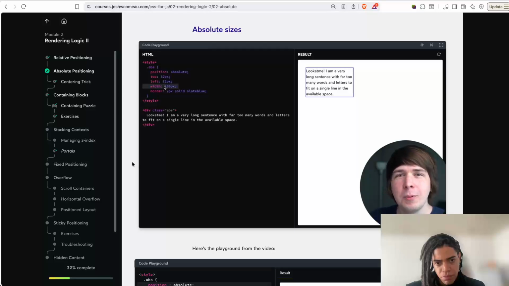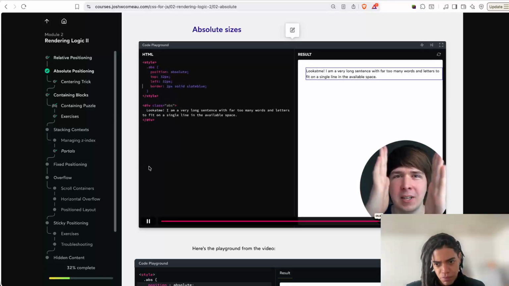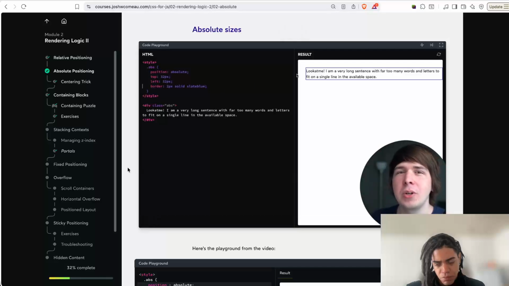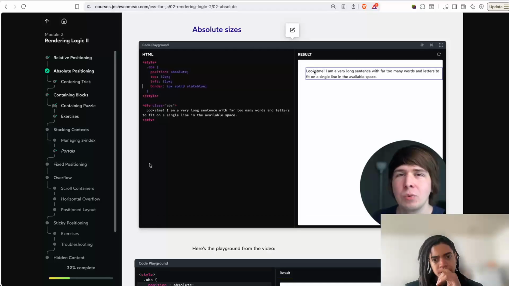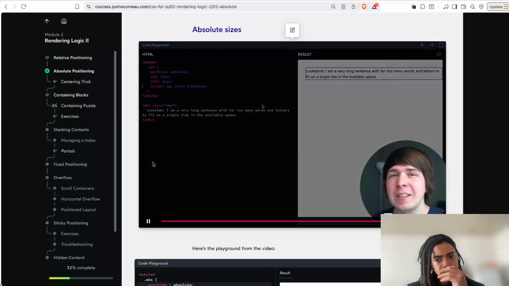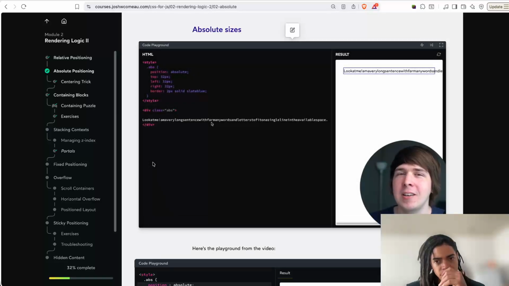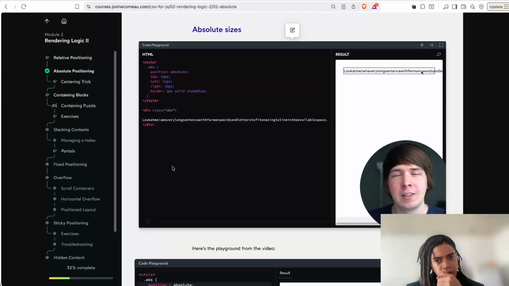If we give it some leeway, though, so if I don't set a width and I don't imply a width by setting both a left and a right, well, then the box is going to grow as large as it has to contain the contents within its own environment. So this box doesn't want to break out of the viewport, right? It doesn't want to get so large that it doesn't fit, but it is willing to allow its content to overflow. So if the content is really big, if there's no white space, or maybe it's a really large image, then that image will be allowed to overflow without the box itself changing dimensions.